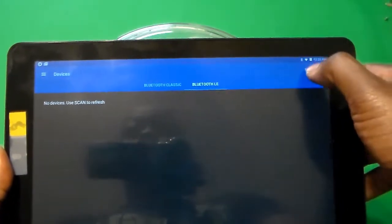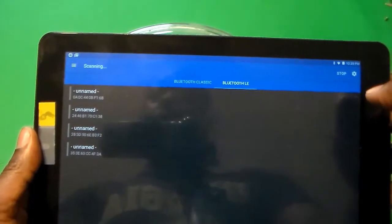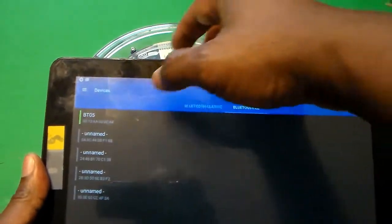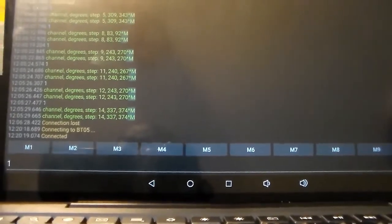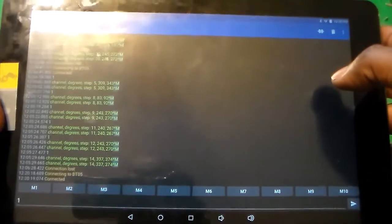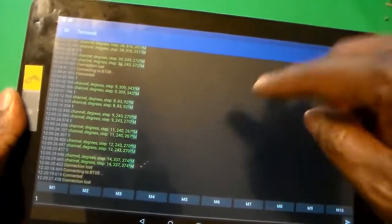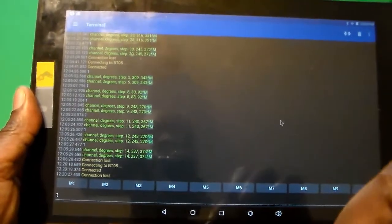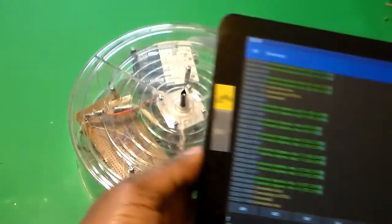I'm going to go ahead and scan for the Bluetooth here. Looks like we're going to have to scan again. There it is. So BT05, and it's now saying that it's been connected. And so now, given that we've done that, there's a little bit of glare here, but bear with me. You'll notice that a one is already in there. I've been testing this before, so FYI, I already know it works. So I'm going to hit the send button to send a one.